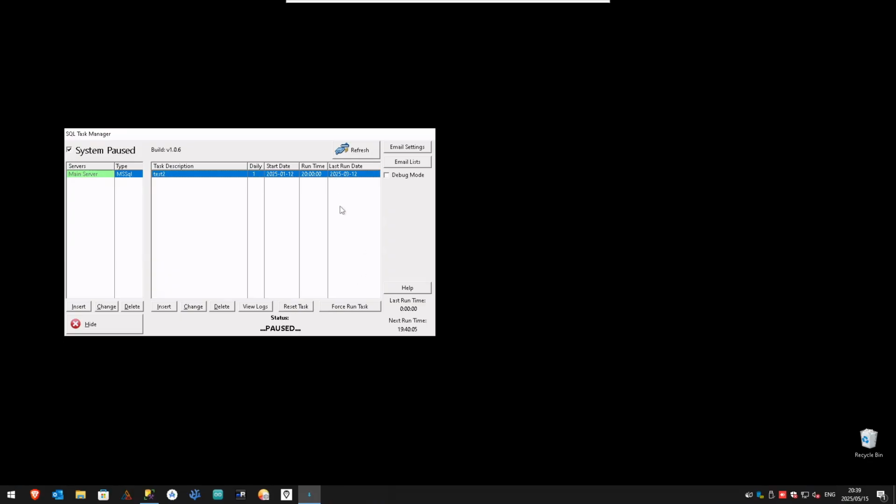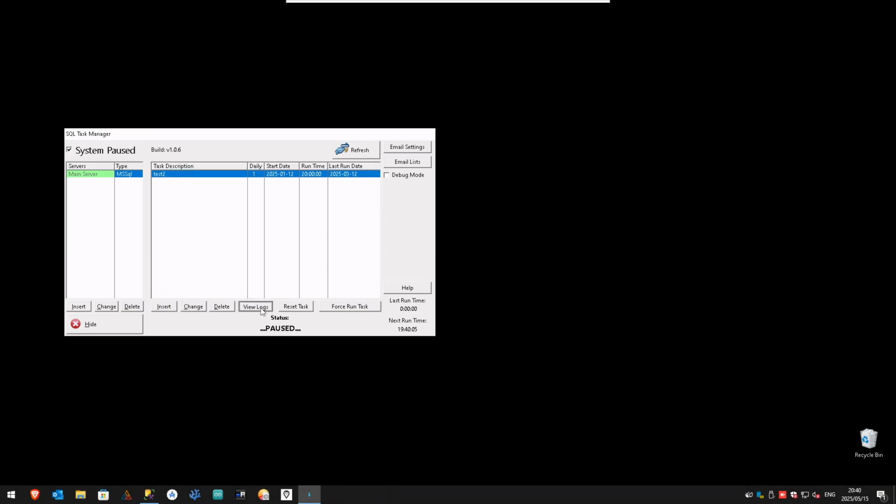Reset task basically resets all the variables to say run as soon as the next available time that it's designed to run. So maybe it's past 8, the previous one ran, but you'd like it to run in the next interval. You can reset the task, then it'll pretend like it hadn't run at 8, so it will run the next time the program runs.